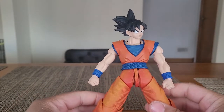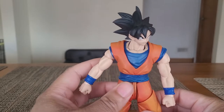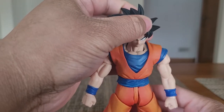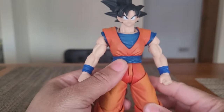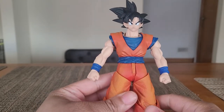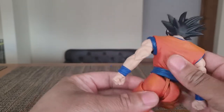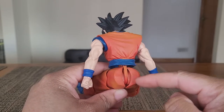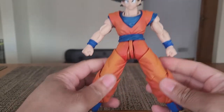As for the crotch limitation, I've seen a mod for this to actually get it to be flexible like SH Figuarts would be, which I think is pretty neat. I'll probably do an update review after I do that mod — here's hoping I don't break my figure, but if I do, hey, I broke mine so you don't have to break yours. The mod will carve this down so the legs can bend inward more, allowing Goku to do fuller splits than what he can do now.